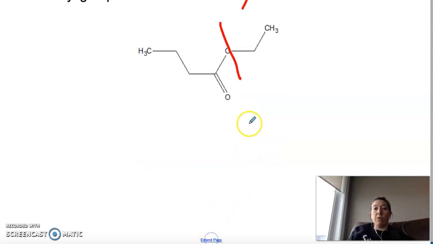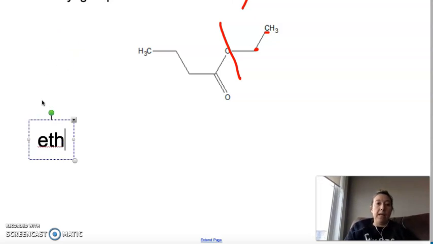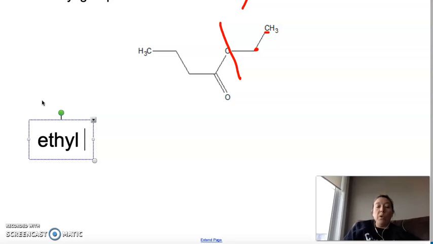So we said that whatever was the alcohol is going to go into the prefix, right? So it has one carbon here, and a second carbon here. So when we have 2 carbons, we use the name ethyl. Okay, we then have a space. So the alcohol goes in the prefix, we change the ending to YL, then we do a space.